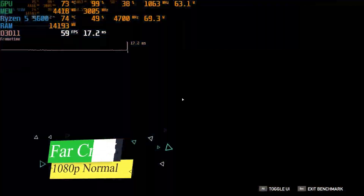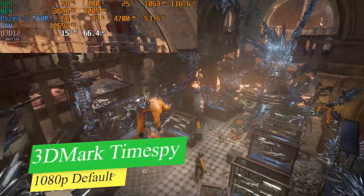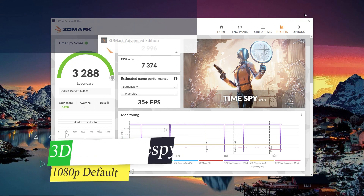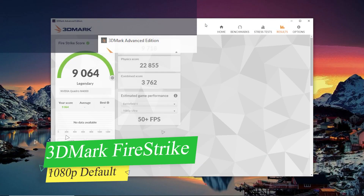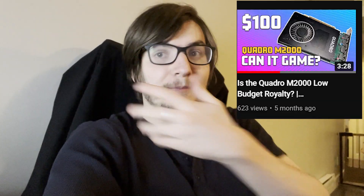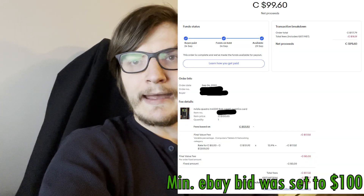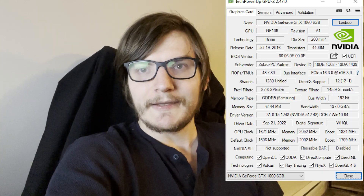And of course, comparative to that previous video, we've got some pretty good specs. So it's not a neck and neck comparison to that last video — it's an upgraded sequel, if you will. And this card, as I mentioned, is sold. I replaced it with a GTX 1060 6GB that I got for $110.